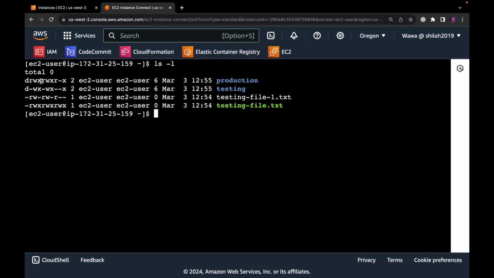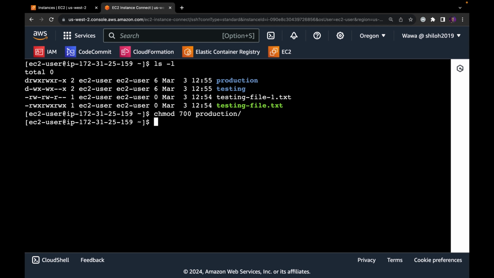Now, let's remove all permissions for the group and for others for the production folder. So if you are to remove them, that means this will be 0, this will be 0, and then the remaining permissions will be maintained for the user. So for you to do that, you do chmod. Since this is all the full permissions, it will be 4 plus 2 plus 1, which will give us 7. And then if you have to remove permissions for both group and others, the values here will be 0, 0. And then you specify the folder. This will remove all the permissions for the group and the other users for the production folder.